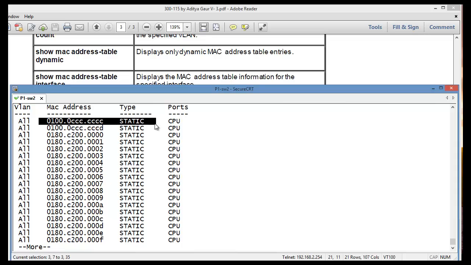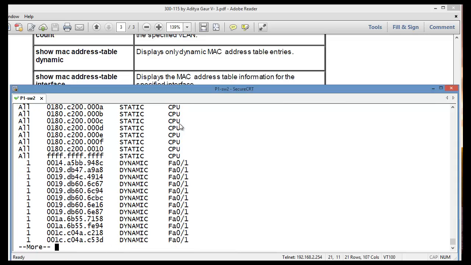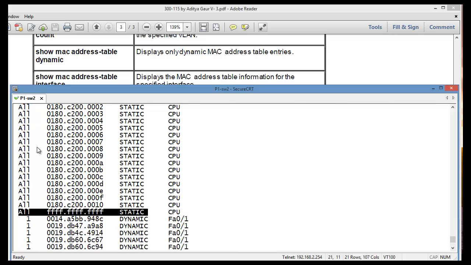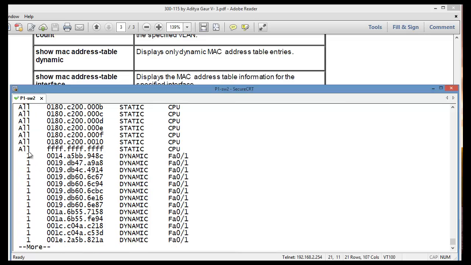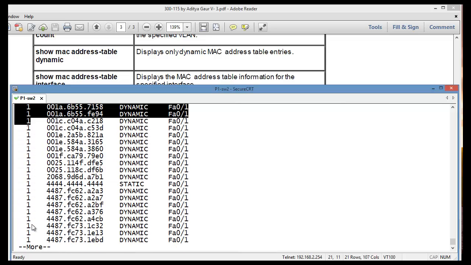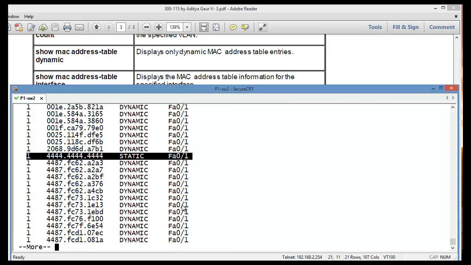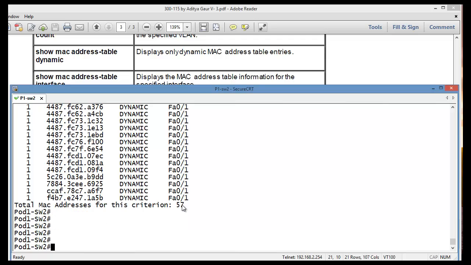Some MAC addresses are actually reserved for your CPU, and then you can see this is the broadcast MAC address for VLAN all. And then for VLAN 1, since we are looking at VLAN 1, we are supposed to also get 4444, that is the one we configured statically. Yep, so that is 57 MAC addresses so far.